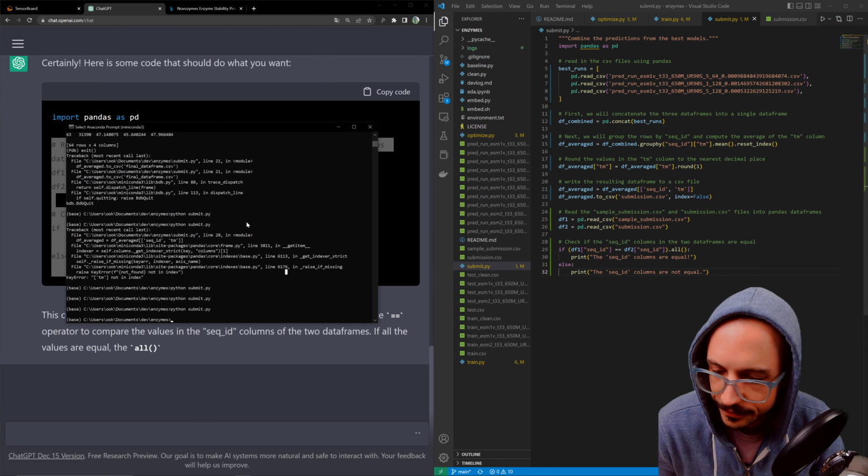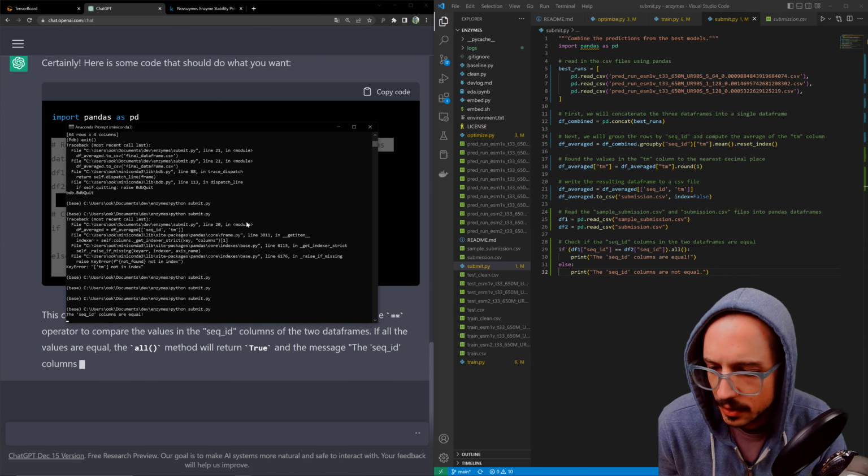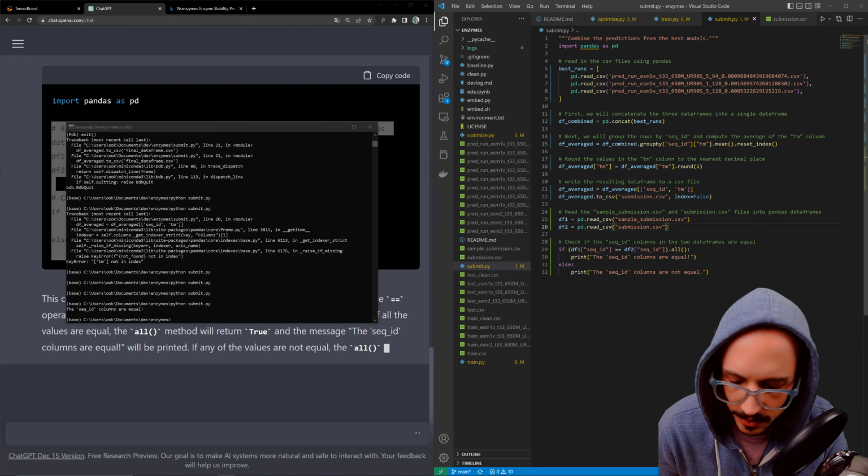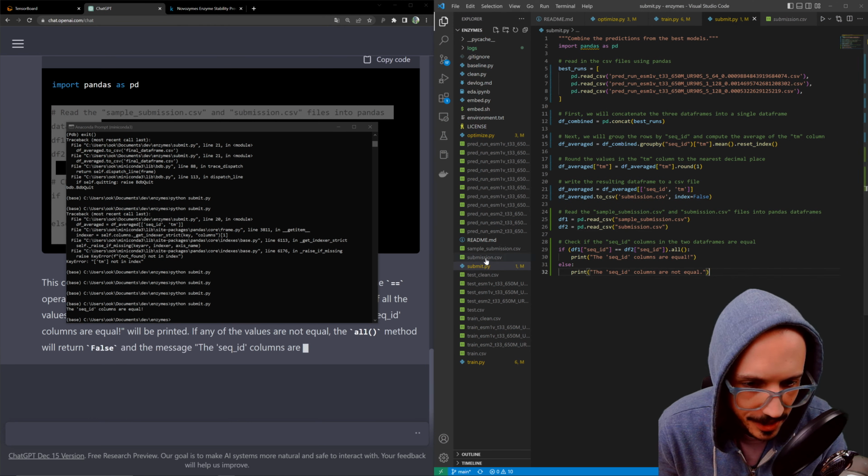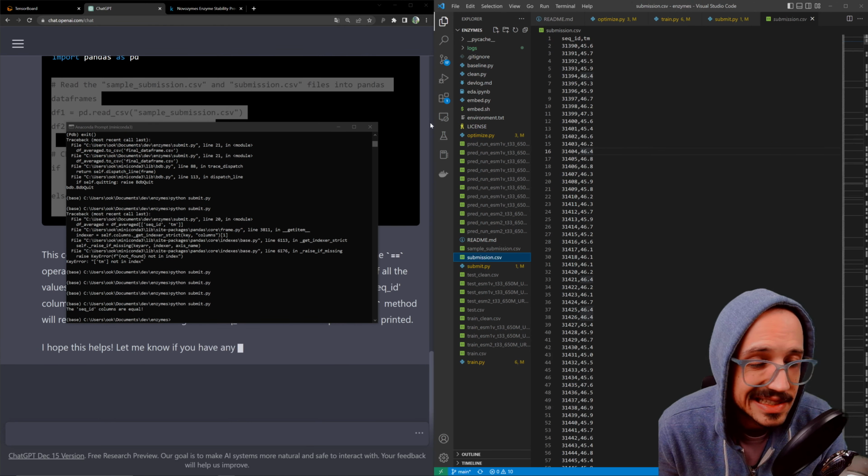Run it. Seq ID columns are equal. Okay. So we just wanted to make sure that the sequence ID is equal.